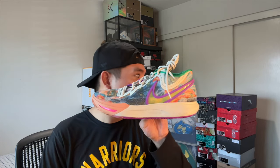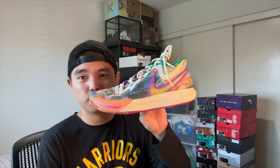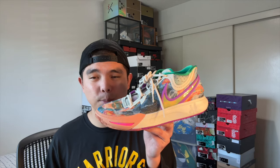Next I have the Kyrie 8 in the Circle of Life colorway. These were canceled due to the breakdown in the Nike-Kyrie partnership, but they actually released accidentally in outlets and Foot Lockers. I got this pair at my local Foot Locker and have the receipt in the box. At my local Champs they had the Black Orca colorway, which I returned because I didn't like it. The Circle of Life is just so nice and I think the Kyrie 8 had a lot of potential to be a popular basketball shoe had it released normally.